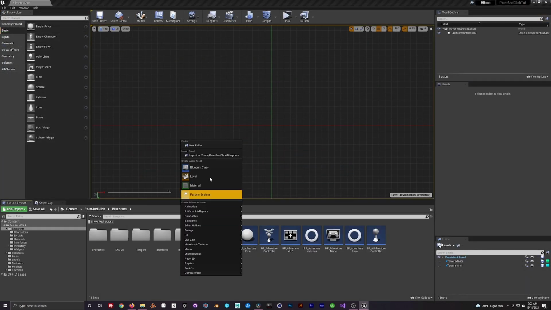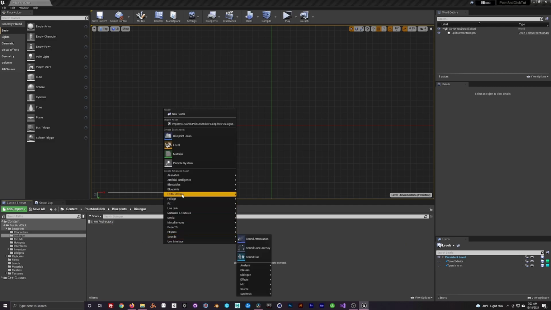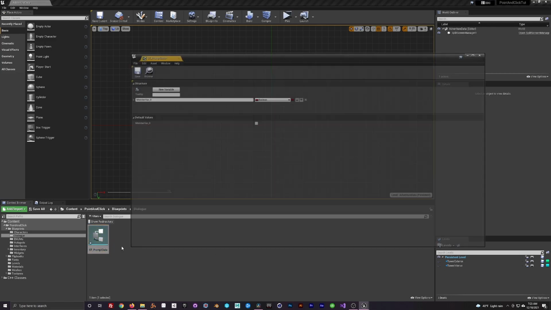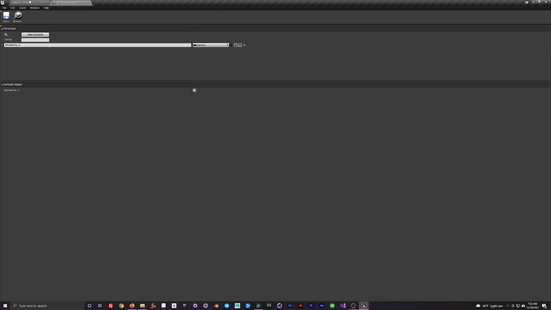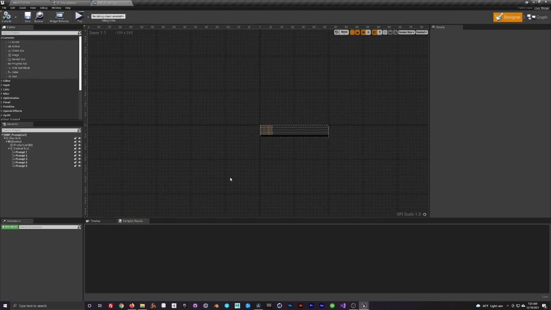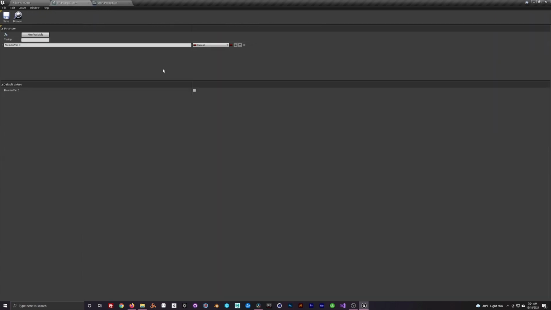Now with the widgets done, we can go back to the blueprints folder and we'll add a folder called dialog. And in here, we'll create a new struct and it will be called st_prompt data. This is going to hold all of the information that the player will use when they select a prompt from the prompts list. So depending on what they select here, it will read all of this information and do what it needs to do.